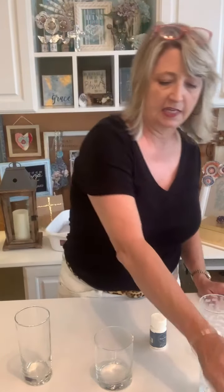Okay, and then you're going to decide which ones you want to do, and then you're going to choose your stencil. And I know a lot of you guys are probably thinking, well, if this is etching, it's like a chemical that's going to basically eat away some of the glass. If this is etching, is it going to hurt my stencils? And the answer is no, absolutely not. In fact, if they have a little gunk in them, I have found that using the etching cream on them and then cleaning them promptly and letting them air dry and all that stuff, it sounds funny, but it's almost good for them.